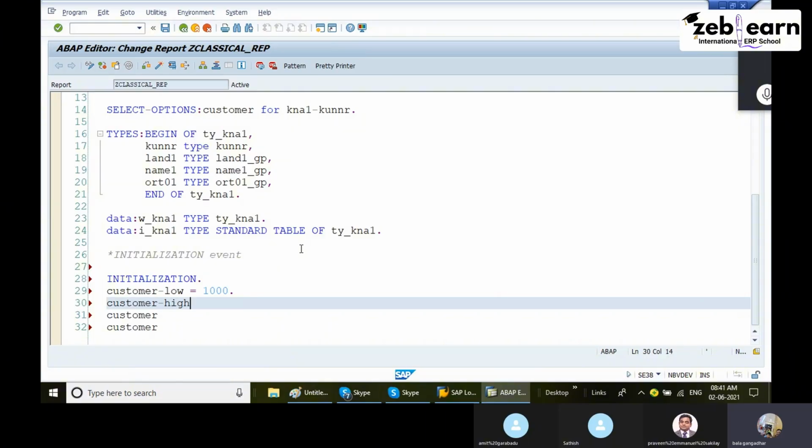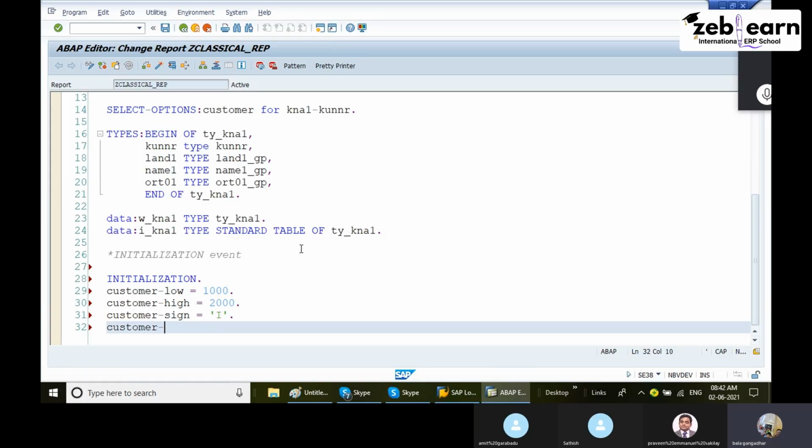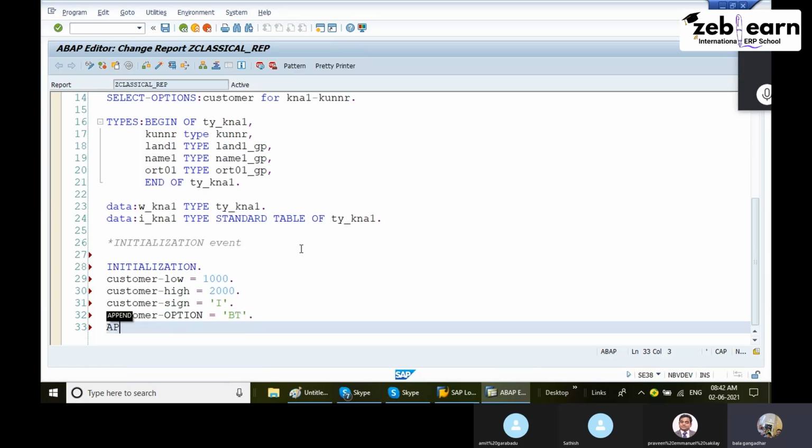I'm inserting customer-high as 2000. These are already there in default initialization. Sign: it is I, which means include, capital letter. Option is equal to BT, between. Then append to customer.